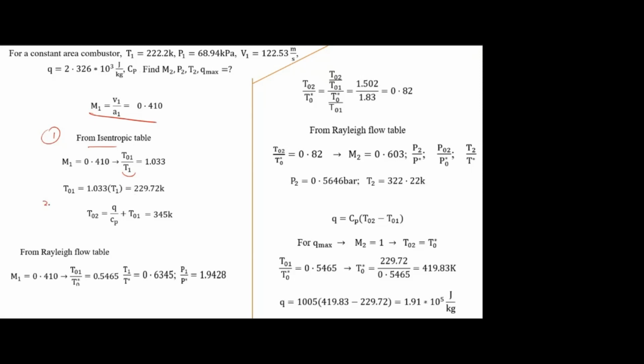Okay. So first we are finding Mach number, then isentropic table. Then second step, using the Q formula, we are finding T naught 2. Then third step, using Mach number, all other ratios. From that we are finding all the sonic properties. Then fourth step, using this T naught 2 by T naught star, again Mach number and other ratios. So once you know the sonic, you can find all the statics. Finally, Q max, where M is equal to 1. Okay, so T naught star minus T naught 1. So we are getting the Q value. This is one last problem. So then you can go for the Fanno flow.